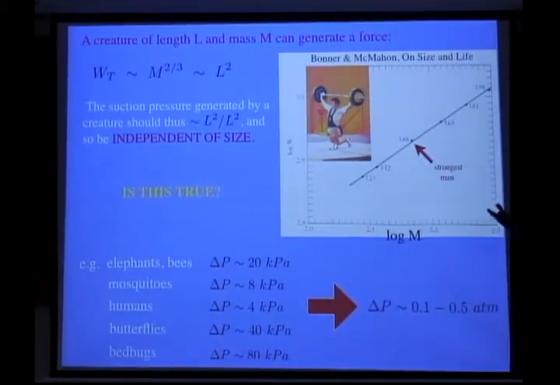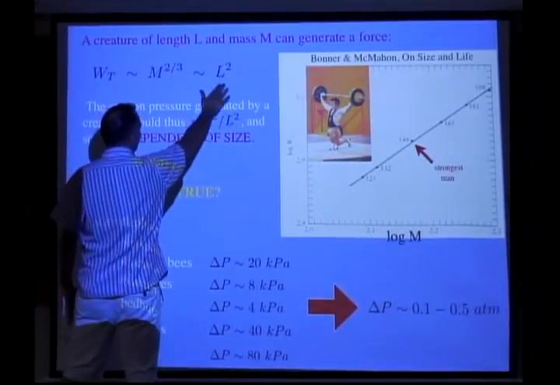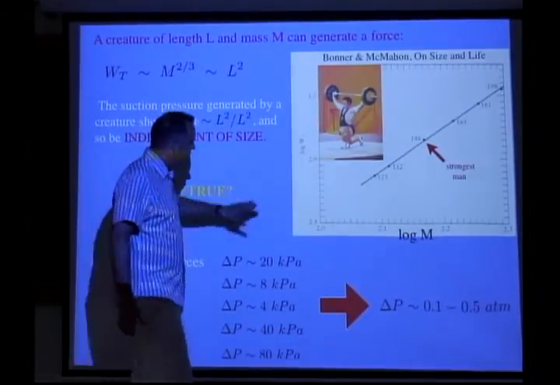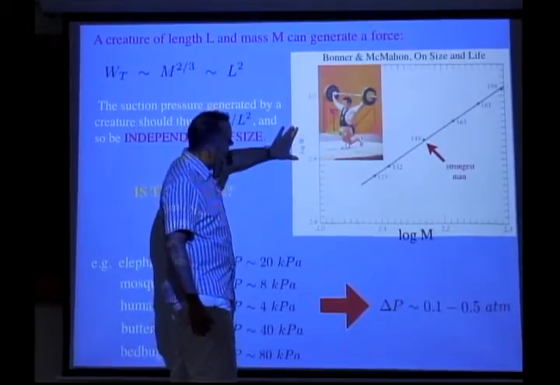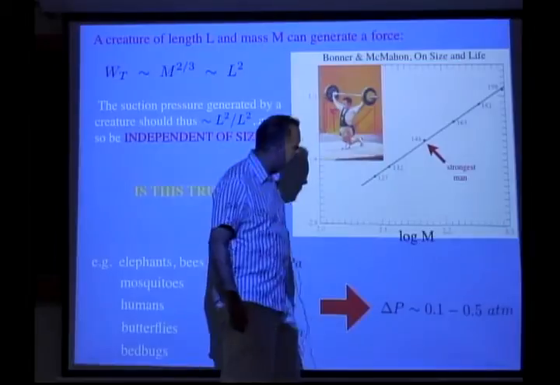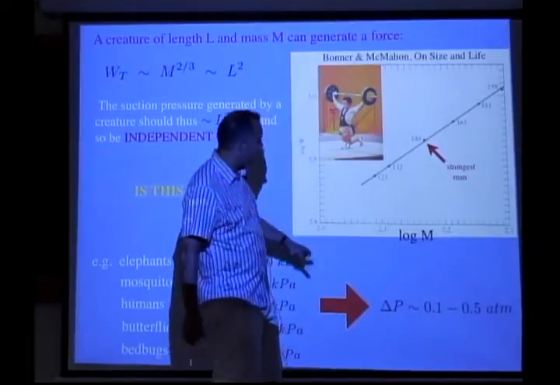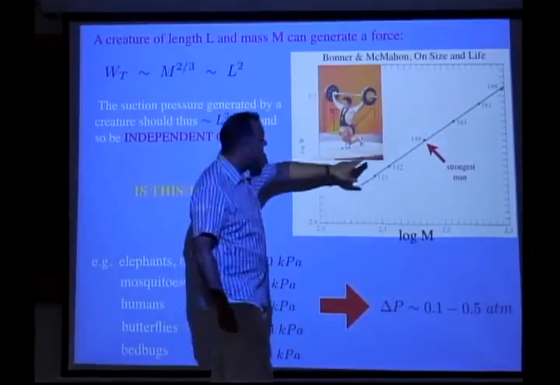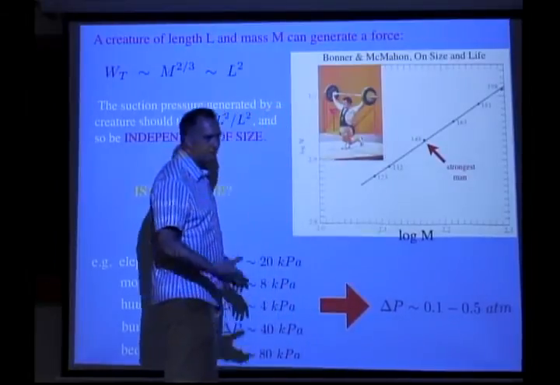But okay, if this hasn't come up in the course before, you should always remember this. The force that can be generated by a creature scales as its cross-sectional area. Okay? So this is saying the force that can be generated goes as its mass to the 2/3, so its length scale to the second power. If we plot this, it's borne out by the weightlifting world records. So this is the logarithm of the weight lifted versus the logarithm of the mass of the man. You can see that this has a 2/3 slope, and on the basis of this, we can deduce who the strongest man is, and it's this guy here because he's slightly above the line. Right?